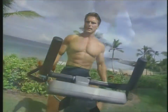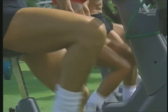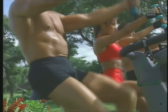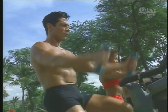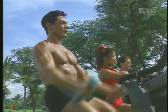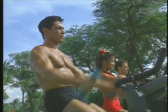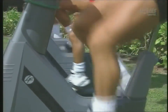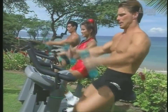Good job. Okay, now we're gonna move on to the front area of the deltoids. With the front raise, let's do a hammer grip. Bring it up in front of the body for one. Let's hold it for a beat at the top, two. Three, four, five, six, seven, eight, nine, and 10.